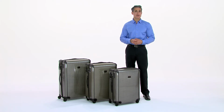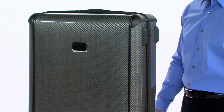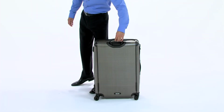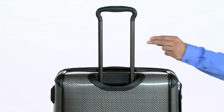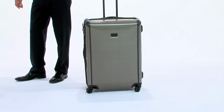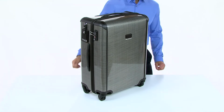This packing case is updated with even stronger Tegra's material to resist impact, and each corner features our heavy-duty DuraFold stitching for added reinforcement. Our patented X-Brace 45 handle system is constructed with aircraft-grade aluminum to protect the telescoping handle. Four swivel wheels let you maneuver through the airport with ease, and handles on the top, bottom, and side allow you to grab your bag quickly.